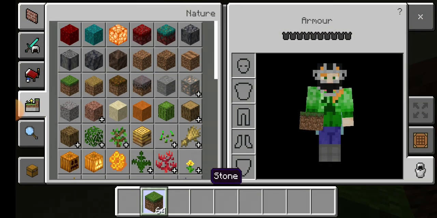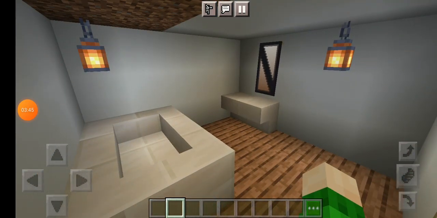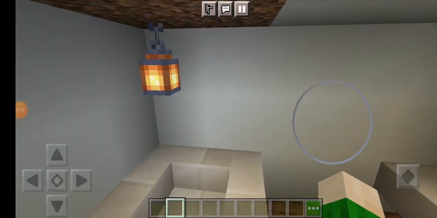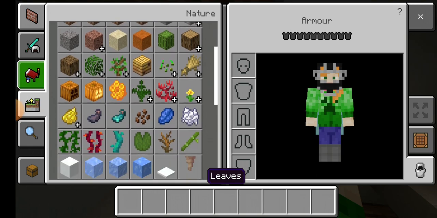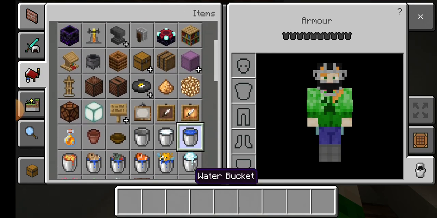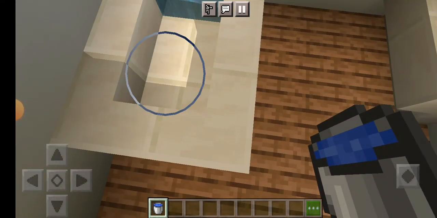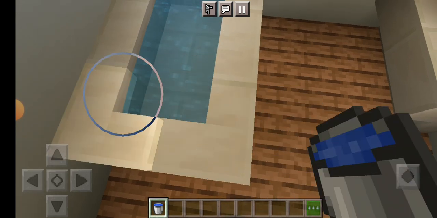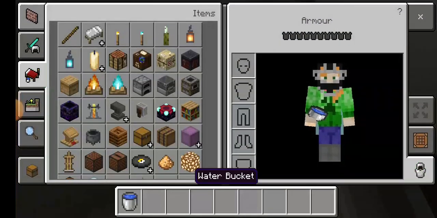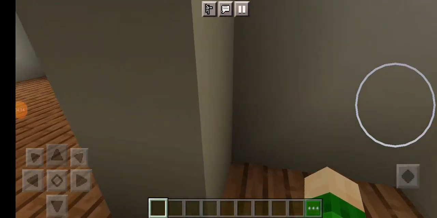I thought that there is nothing in here. In the bathroom, there is no water in here. What? Let me put some water. Water. Let me put some water in here. Ew. Now it is okay. Okay guys, let's continue.